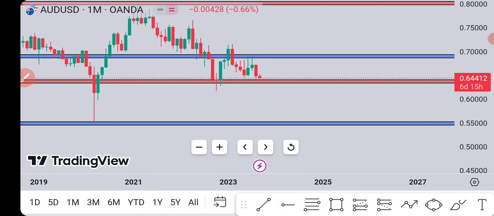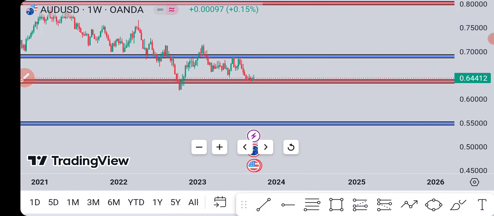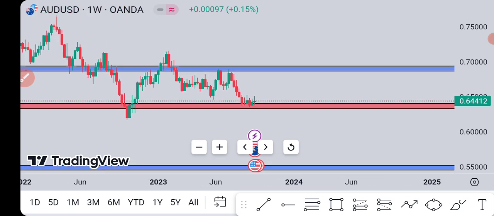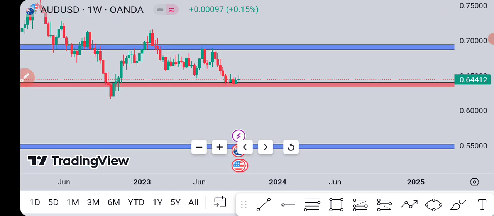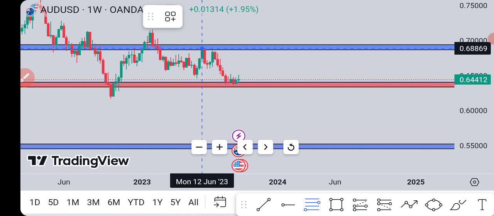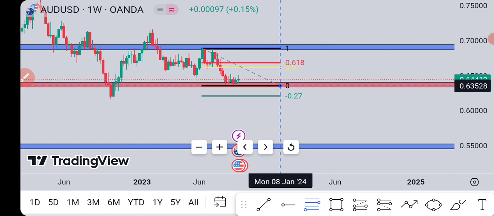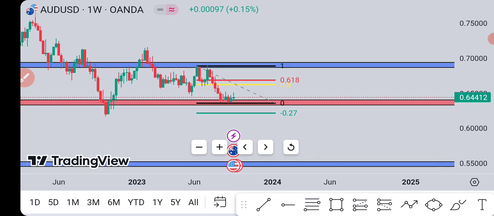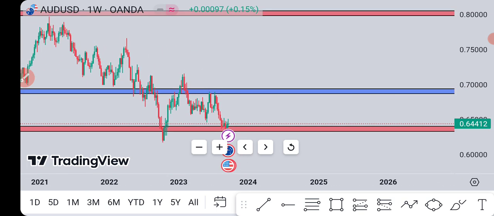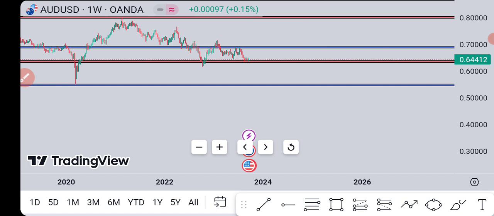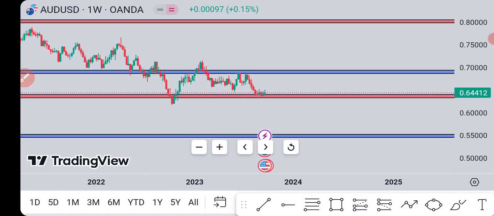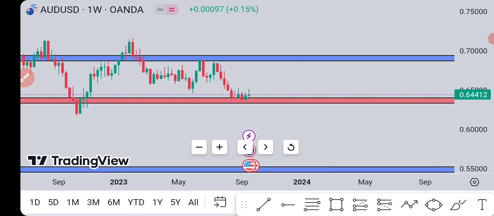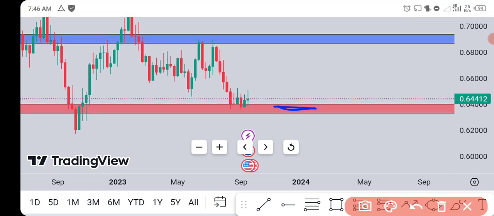So heading to my weekly time frame. Here on my weekly chart, like the last analysis I did, I told you guys that AUD USD will retrace to the 50% retracement level, and many people are selling the pair and they are just hitting stop losses. Let me do it in a way you will understand. The weekly is overall downtrend. Remember, the weekly is overall downtrend, we are in a bearish move, and we are currently in monthly zone. Any red zone you see in my chart is monthly zone. Blue zones are weekly zones.